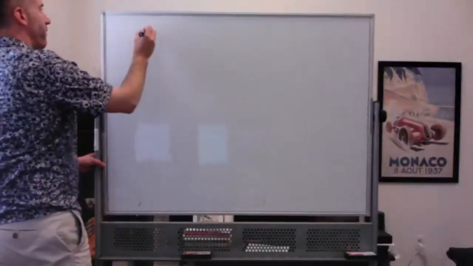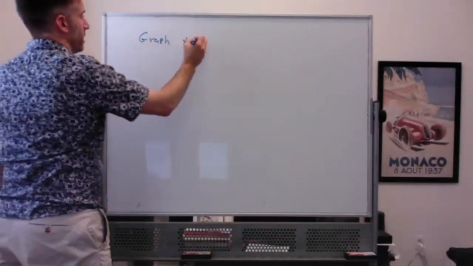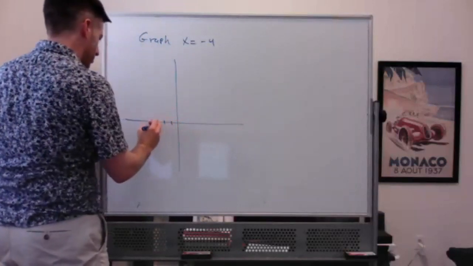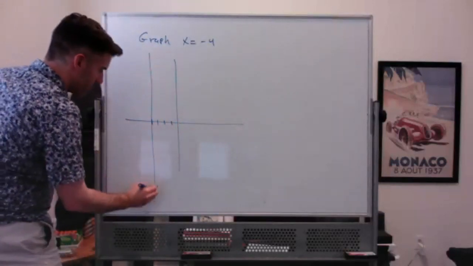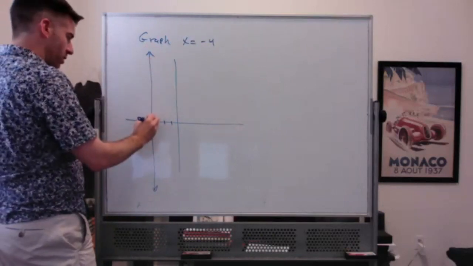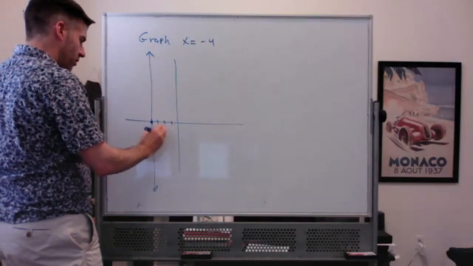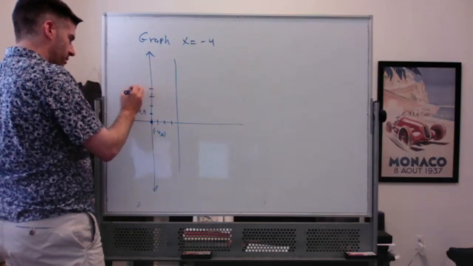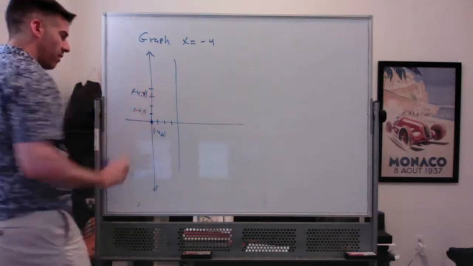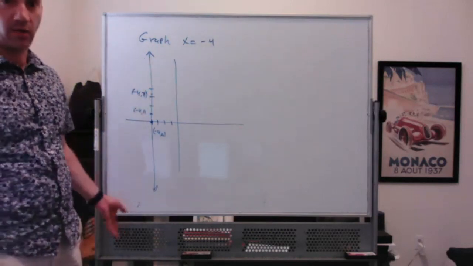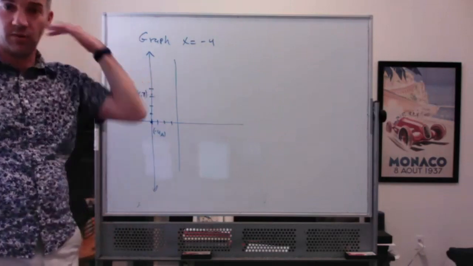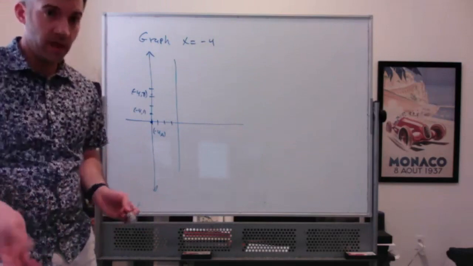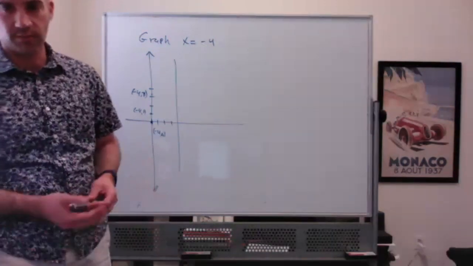So if I were going to graph x equal to -4, I would just get this vertical line where all the coordinates have an x coordinate of -4. So you've got (-4, 0), and (-4, 1), and right there is (-4, pi). All the x coordinates are -4, and the y coordinates take on the range of every possible real number. So x equal to a number gives you a vertical line, y equal to a number gives you a horizontal line.